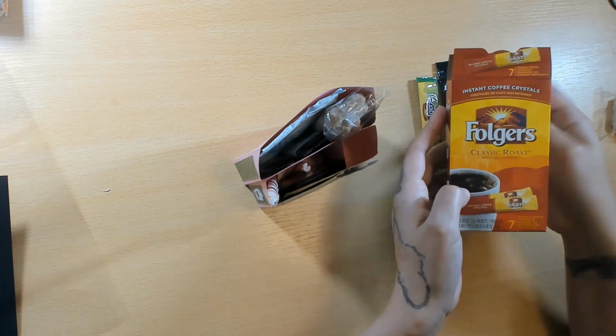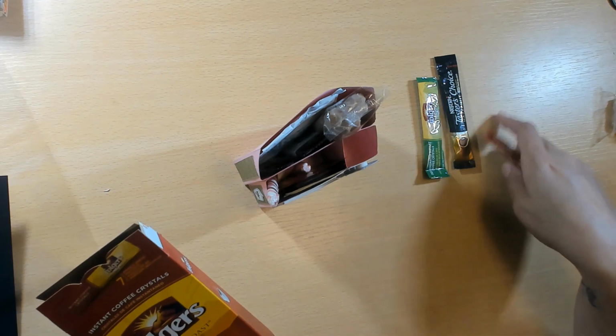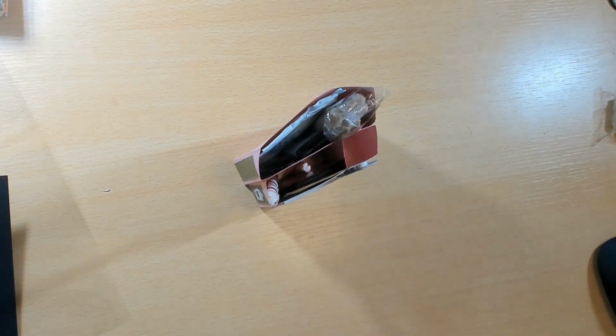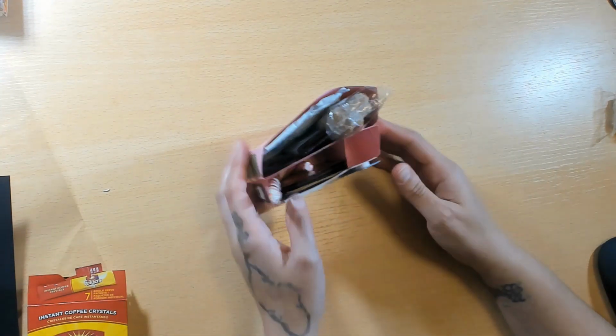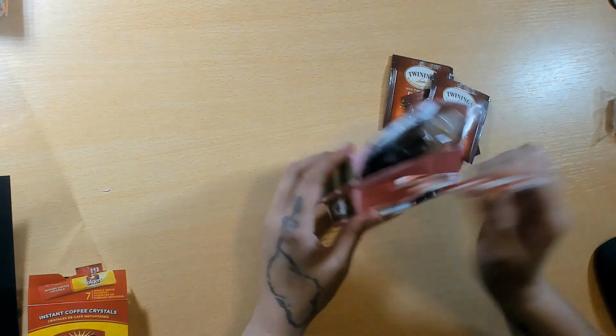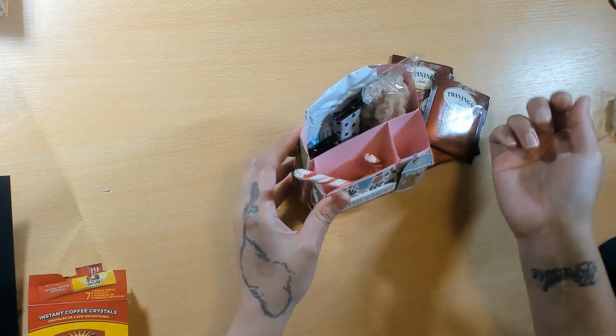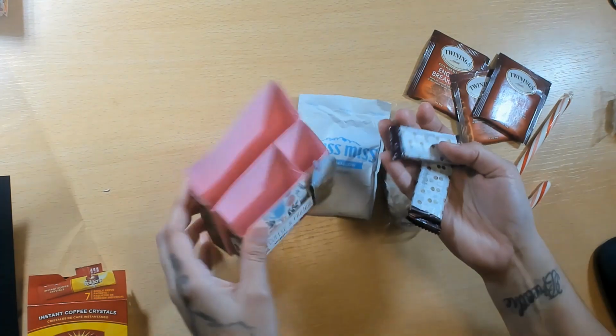They come like this from Walmart for 88 cents. The Taster's Choice, I'm not sure. I think that comes from Walmart too, but that was gifted to me. So I think it comes from Walmart. I don't know why I put those back. And then I added some Twinings breakfast tea. I added a candy cane just because it looked really cute in there. I added a donut stick, some hot chocolate, and a few little candy bars.